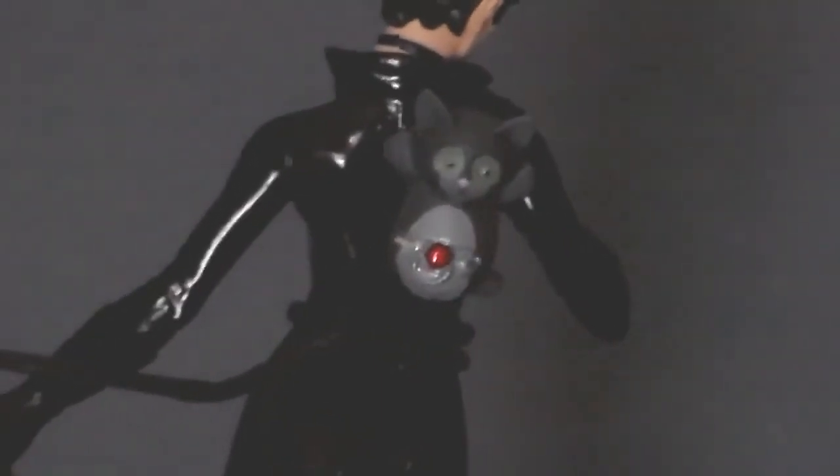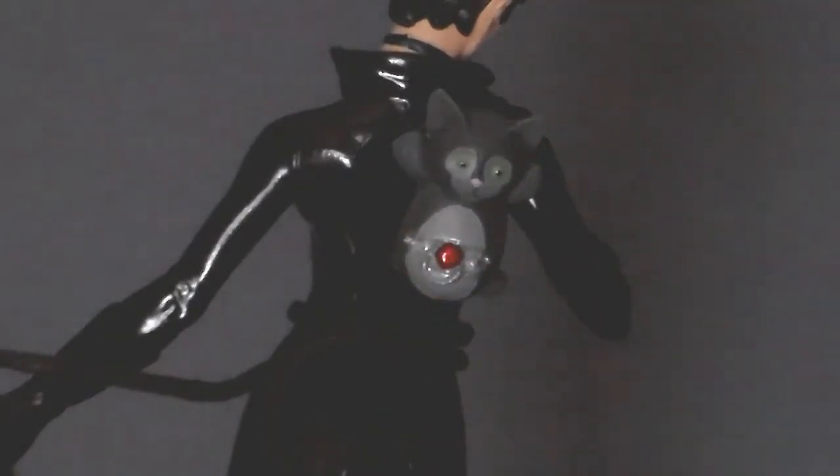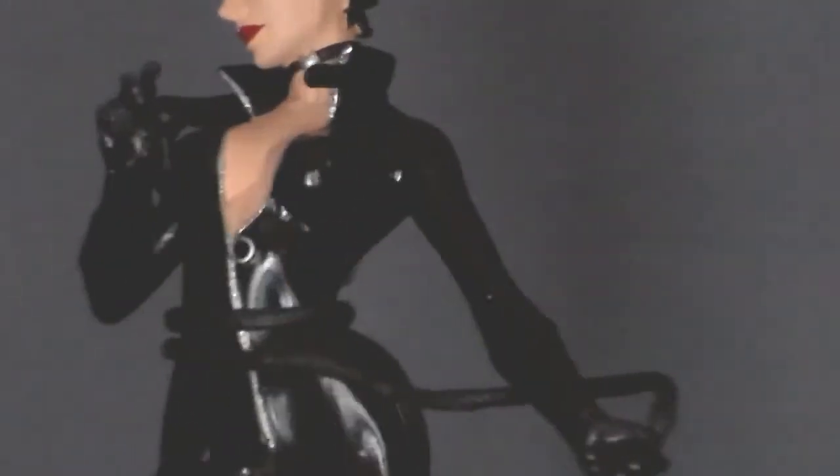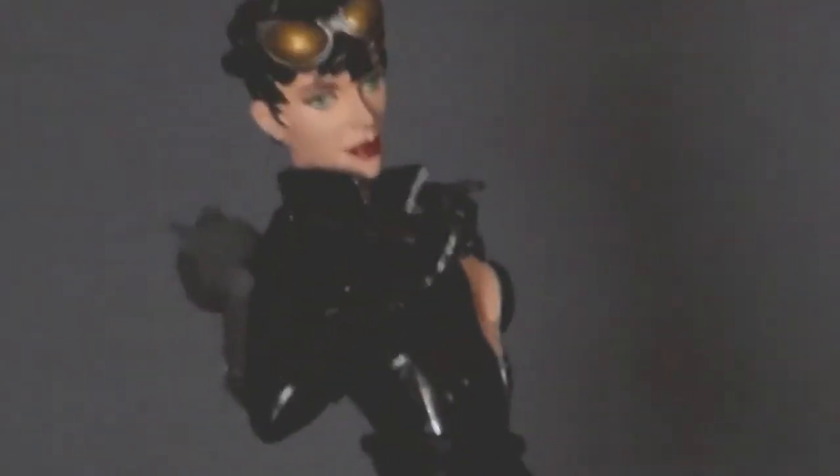The worst thing that still kind of bugs me — I think I mentioned this in the review — is she's got her little kitty backpack here. It's done nicely, with all the jewels hanging on the inside, but there's just a bit of silver and some gray. It doesn't look too good; it's not done too well, in my opinion. Not as well as the other one — not saying it's all bad. This is still a very nice statue, very well done. I do like the fact that they still kept it where her whip — her cattail — is there. And here it's actually made out of a kind of odd fabric for the new statue; it's very bendable, it feels like rope. I almost want to say they used a shoestring.